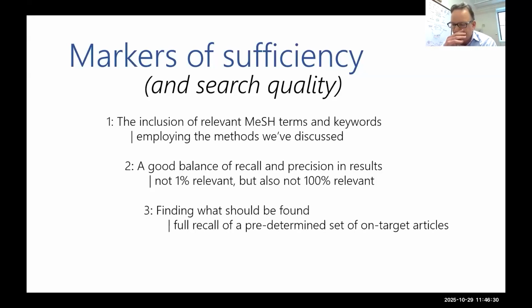And then finally, and this is going back to that snowballing search or that citation searching, having a predetermined set of on-target articles before you even start searching that you can then use as a validation tool at the end to basically say, if I'm not finding these on-target articles, something's wrong with my search and I need to adjust it in order to find those. And that's where experimentation comes in as well, where you try various combinations of terms to see, can I then get these on-target results in my results while avoiding the pitfall of generating a bunch of noise in the process.